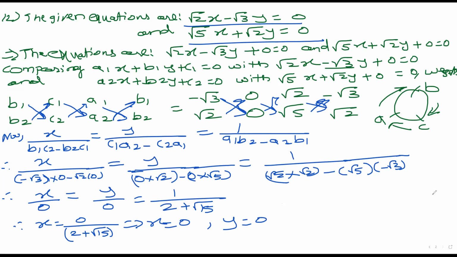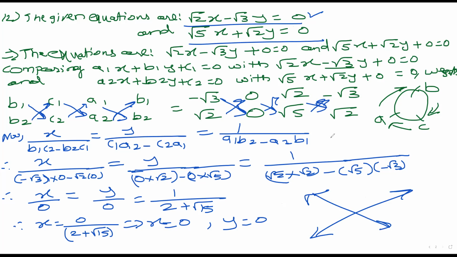See, when do you have a solution of two lines? When they intersect. These are linear equations in two variables. So basically, this equation represents a straight line. You have drawn a straight line on a graph, right?